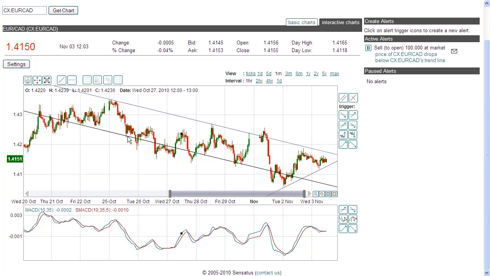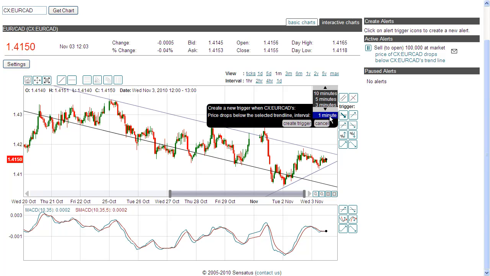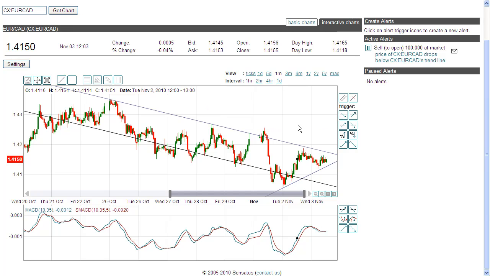So the first potential area of support is around here. So I'm not going to be greedy. If it breaks this trend line and hits this one, I'm going to lock in. So if the price falls below this trend line, I will use a 1 minute base candle. So the minute that the price closes below this trend line, I'm going to lock in profits.